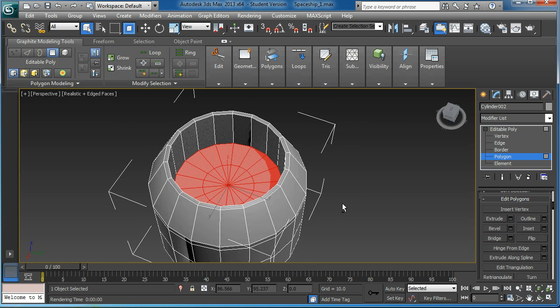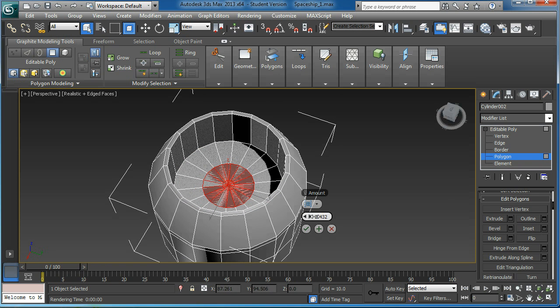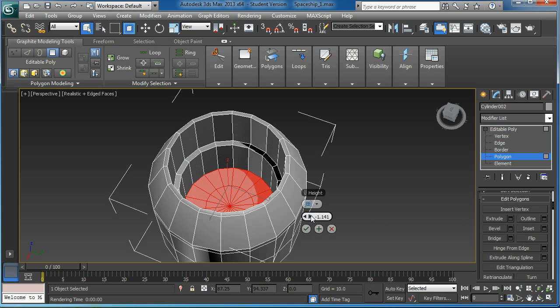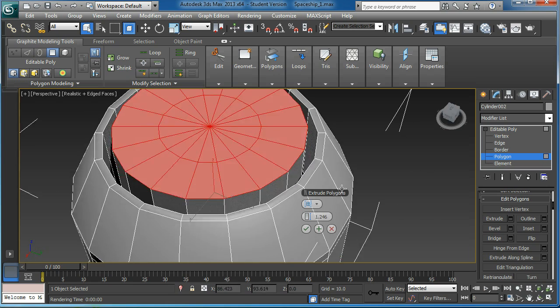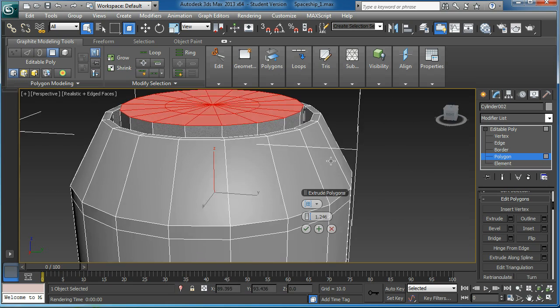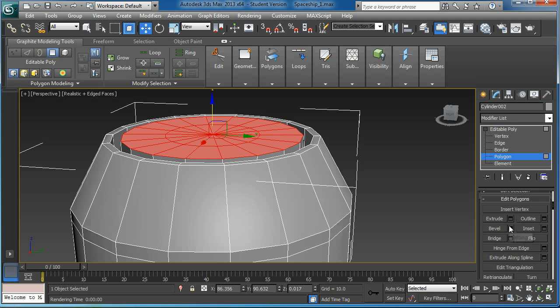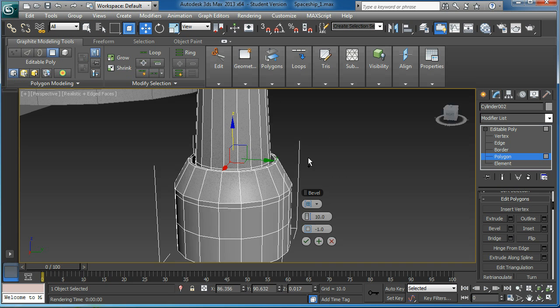Happy with that. Then get the insert tool. Here we go. Then again with the extrude tool, get this guy out. Then one more, put a little bit down, one more, then I'm going to use the bevel tool, okay.